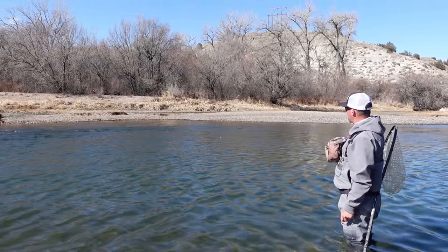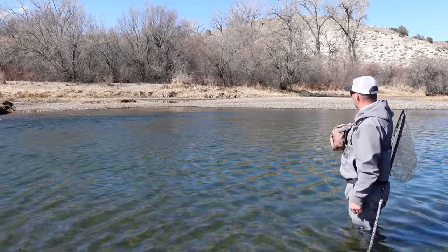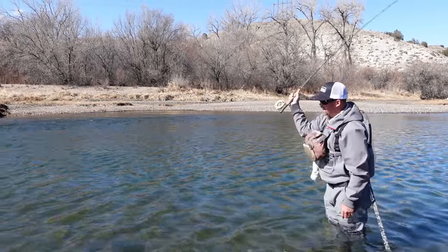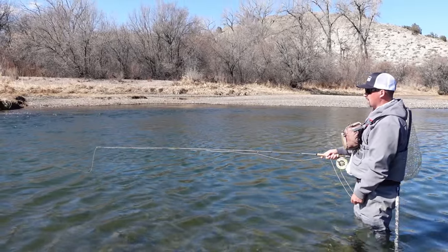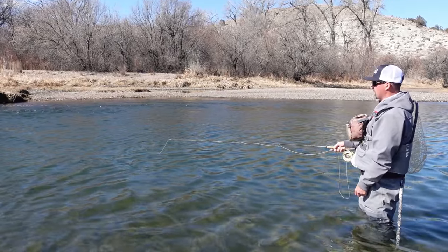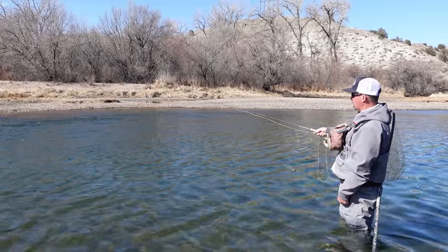Now, I do believe there is a right and wrong way to set a hook. My personal opinion is to always set low and downstream. The reason is the trout are almost always facing upstream. So we want to pull those hooks down into the corner of their mouth as opposed to up or away from them. It also allows us, if we keep the rod low when we set the hook, our flies don't go backwards and get caught in the brush.